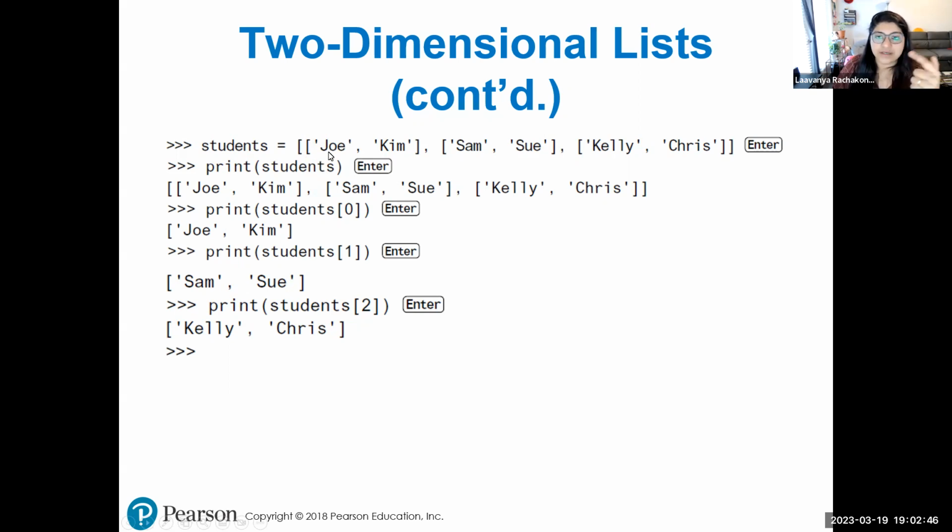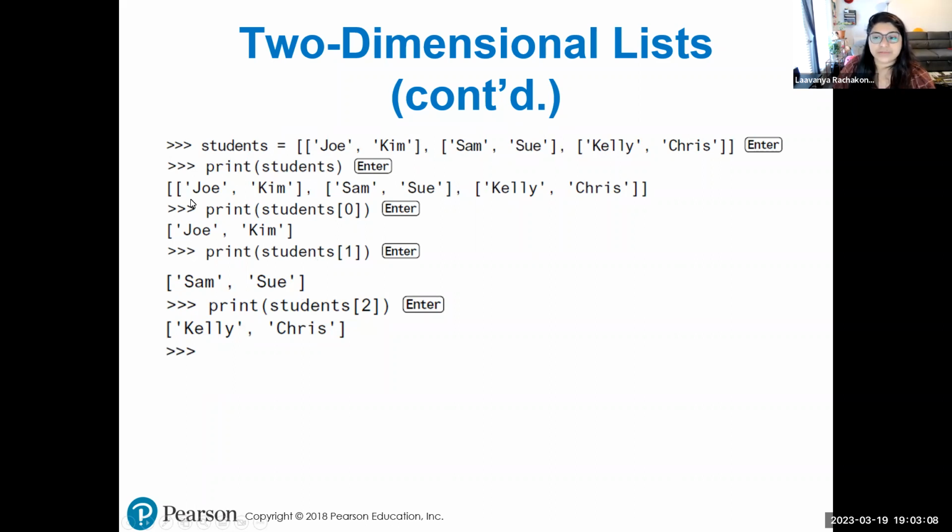So the inner list has the first element Joe, which is why the inner index will be 0. So if I want to access Joe, I will be using 0, 0. We'll see how that works in a better example.